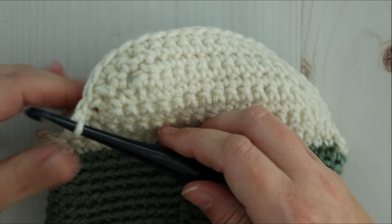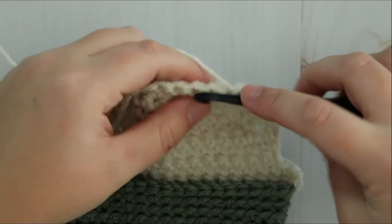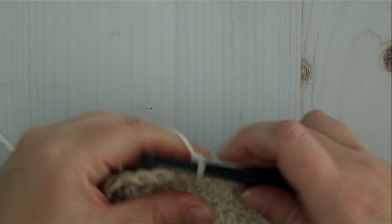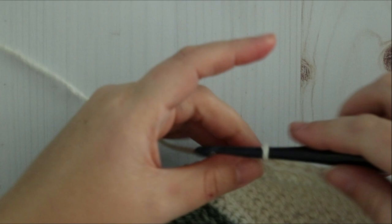And then we're going to go all the way back across. So chain one, turn, skip the chain, slip stitch, excuse me, and then single crochet in the next stitch and all the way across. The written instructions for this are all written out on my website.